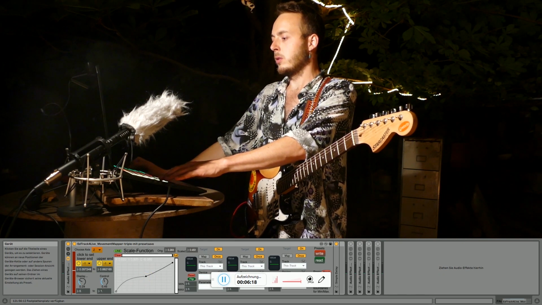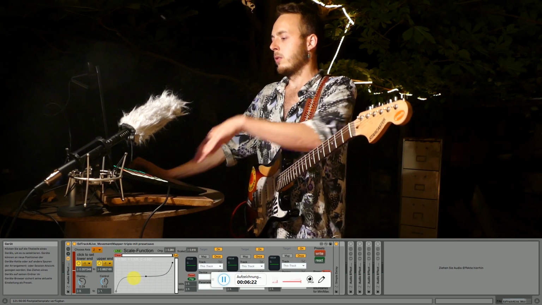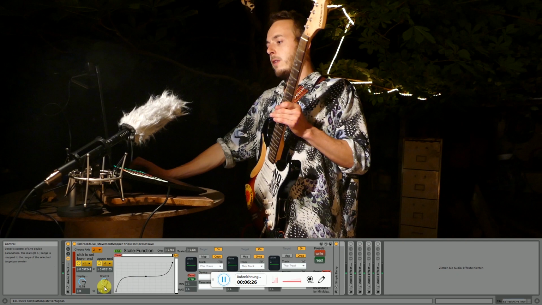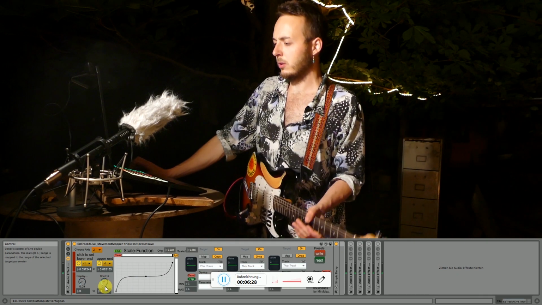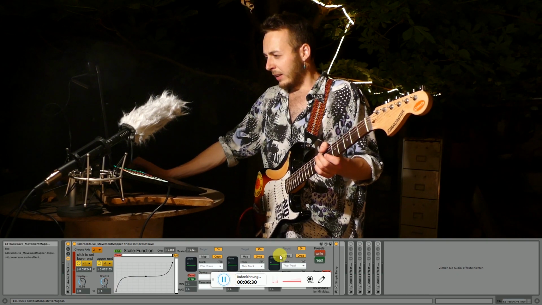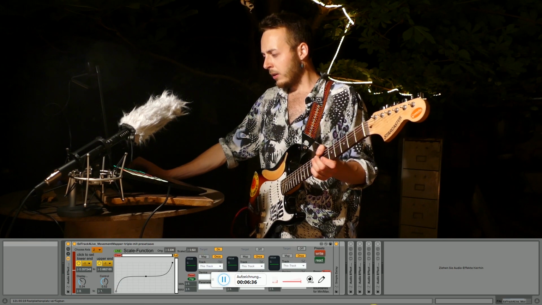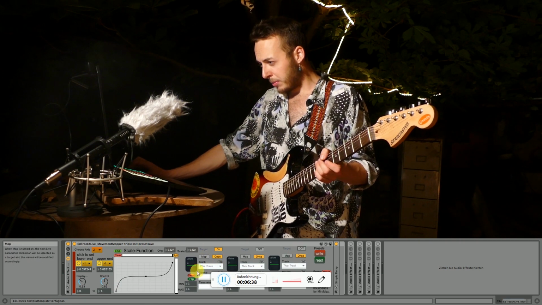You can do something like this, so in the middle it stays more or less the same, and just if you go far up it gets up and far down it gets down. And then you have the same mapping device three times here.